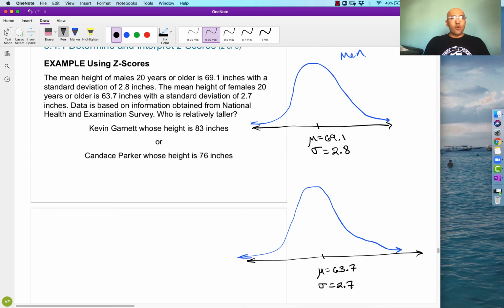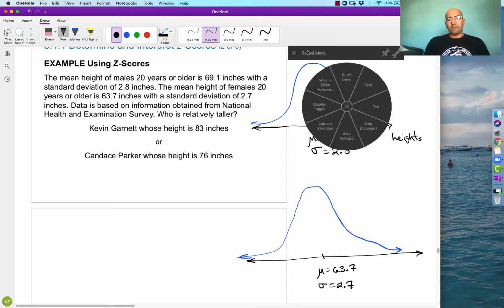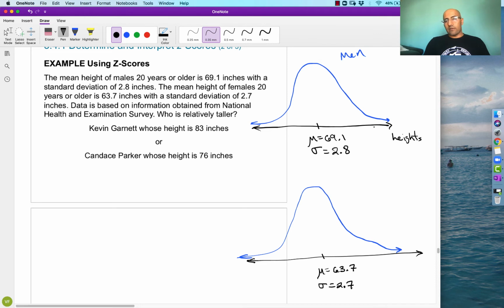Okay, so remember that the horizontal axis in these cases represents the heights, right? So various heights, and then the picture above is there to indicate for you which results are more likely. There were a lot more men whose heights are around 69.1 inches. There's a lot fewer men that are over here because the picture above it is not as tall, it's not as high, okay? And then likewise over here, there's a lot fewer men that are way over here.